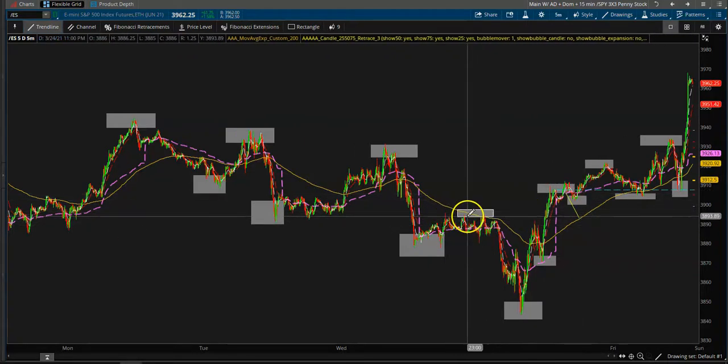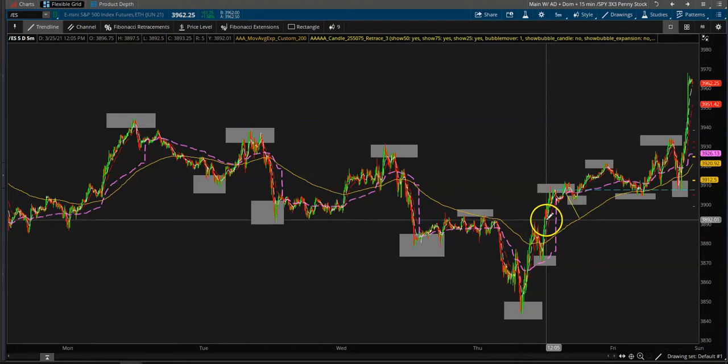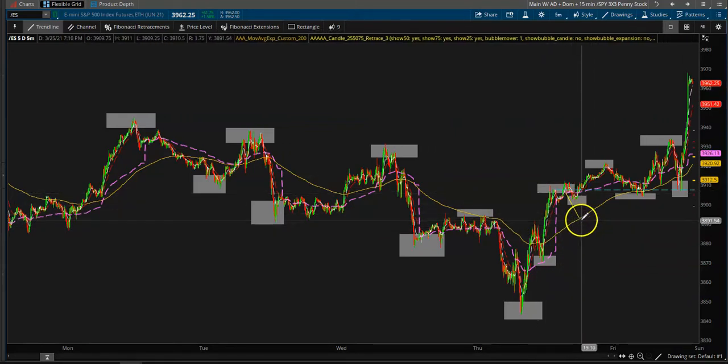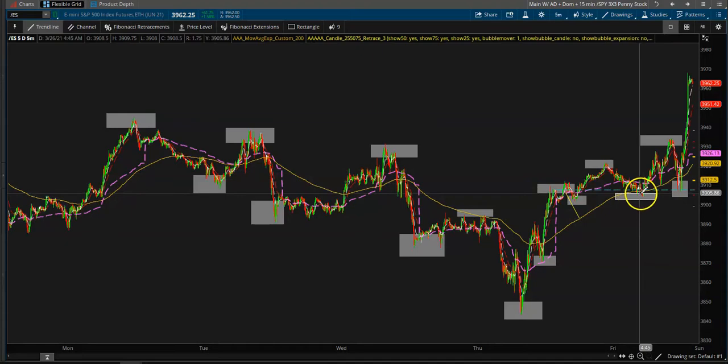We have a prior swing high, we also have a prior swing high here. We have the 200 that would act as a support, kind of like here. We had the 200 support and the bounce. Very good low risk, high reward type of trades. If you could really focus on finding these type of trade setups, I think that will really, really help you in your overall trading.